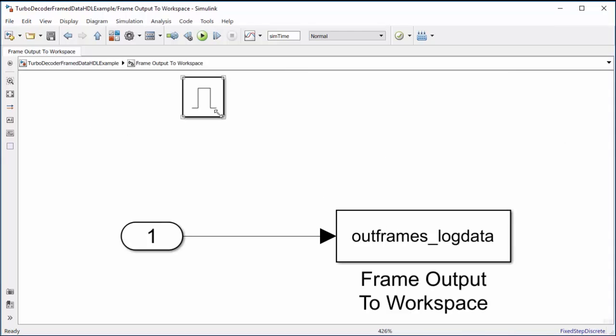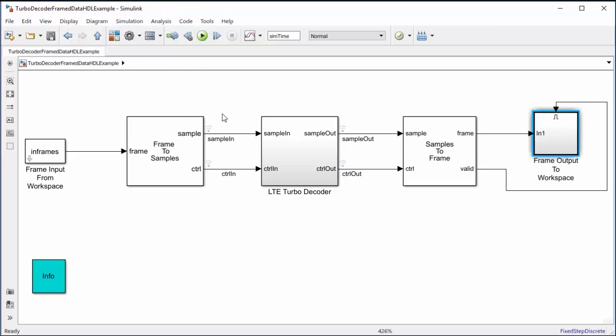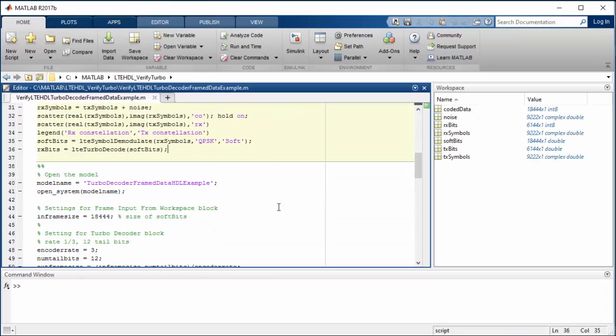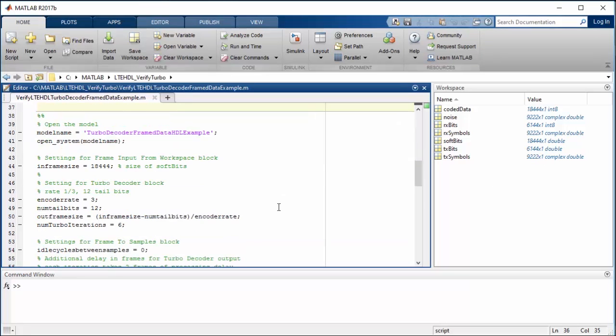Note that this is in an enabled subsystem. It will only send data into the workspace variable when the valid out signal from the hardware is asserted. One last thing is that since Simulink is time-based, I want to set a stop time, at which point it will return the values from the workspace block to MATLAB. And that can be set from MATLAB via a workspace variable. So I'll move back to MATLAB to finish setting up these variables.